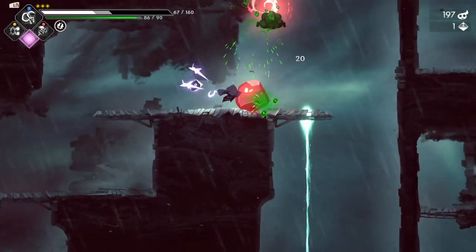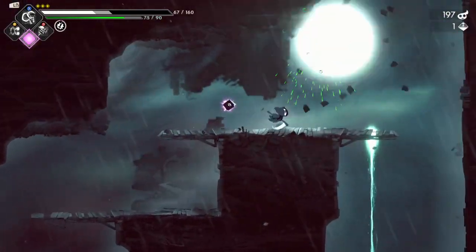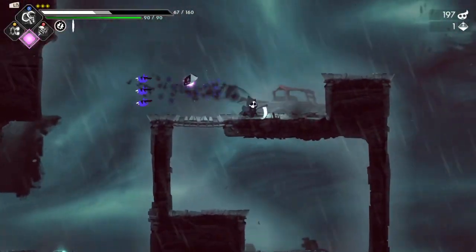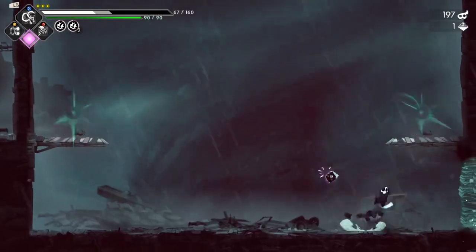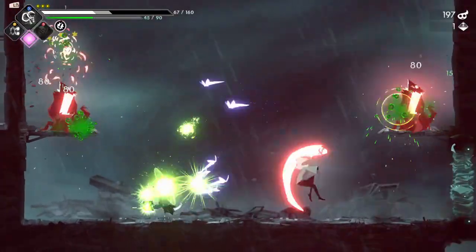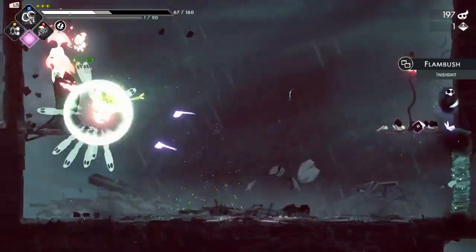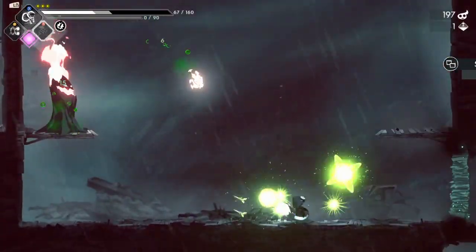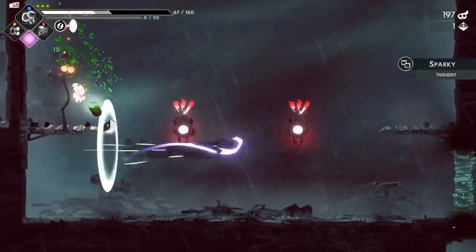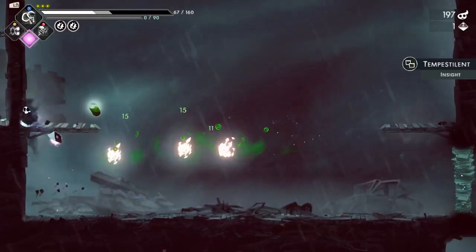Got some fun little enemy types, though. What is that? I love that guy down there. It's just like... getting blown around by the wind. He attacks you by being blown at you. That is an amusing enemy type.